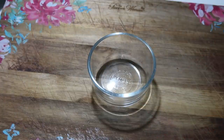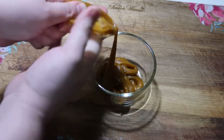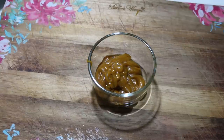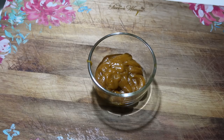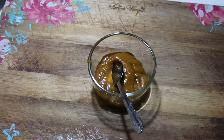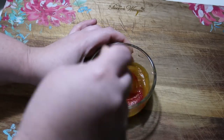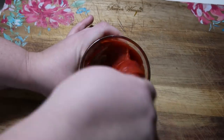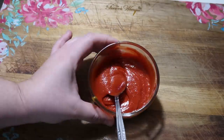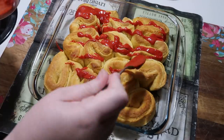While that was baking, I took the icing packet that came with the cinnamon rolls and squeezed it into a little bowl. Mine was orange because it was the pumpkin flavored one, which gave me a good head start turning it red — because we want blood red for our intestines. You could also add food coloring to the regular white glaze. I'd suggest gel food coloring because you get really good color with that. I was out of drop food coloring so I used the gel, and it made a really nice red color. When the cinnamon roll intestines came out of the oven, I spread that glaze all over the top.